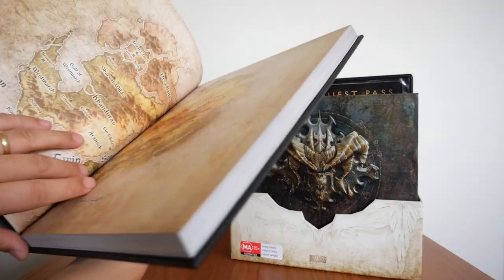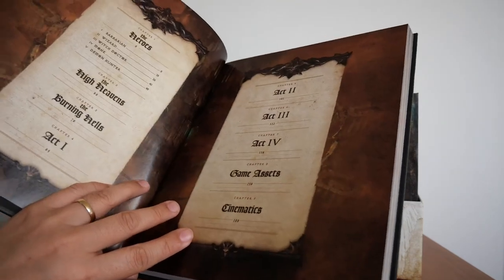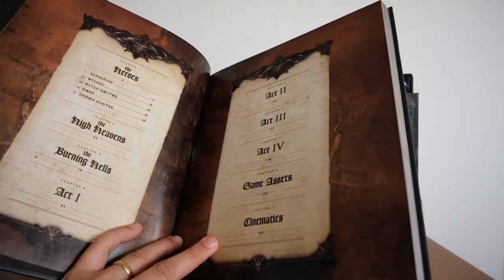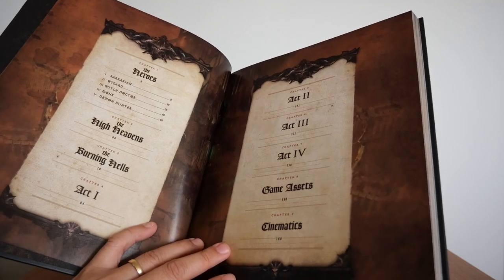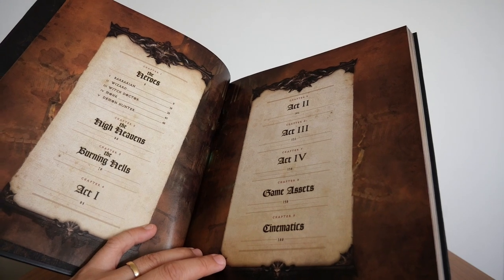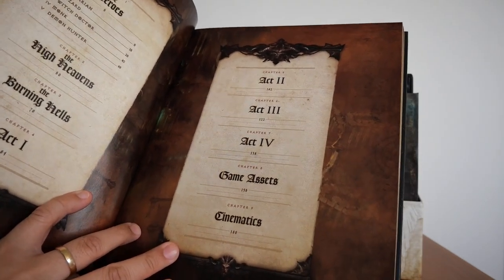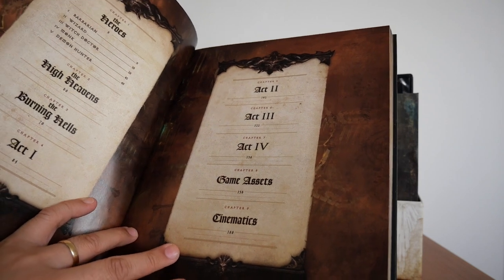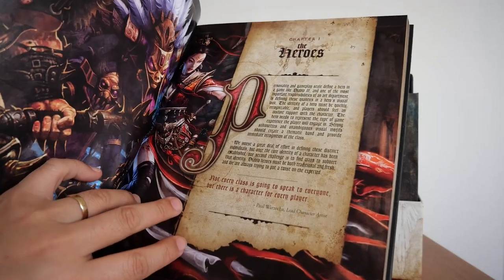I am sitting on an angle, just in case you're wondering. There's a map there. You've got all the different chapters. Chapter 1 are the heroes, the five heroes. Chapter 2 are the High Heavens. Chapter 3, the Burning Hells. Chapter 4 is Act 1. Chapter 5 is Act 2, Chapter 6 is Act 3, Chapter 7 Act 4, Chapter 8 Game Assets, and Chapter 9 Cinematics. Right, so those are the heroes there.